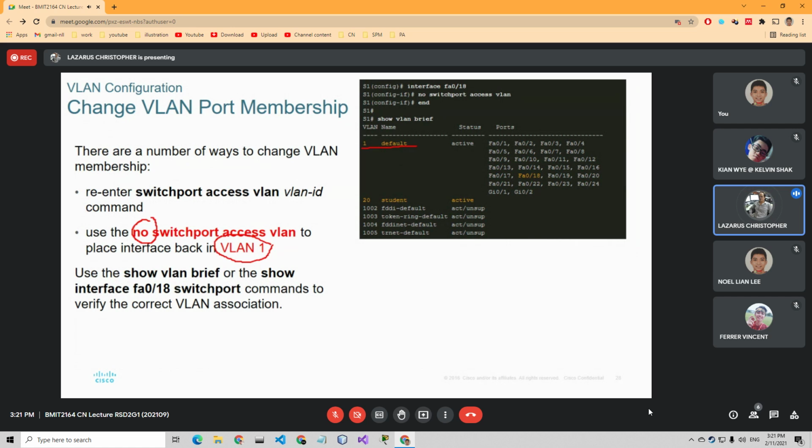Then after that you just recreate switchport access vlan with the new ID. Let's say before it's 10, remove it, it belongs to VLAN 1 again. Then you create VLAN maybe 20, and then see whether the new VLAN is available. So 10 is lost, 20 is there.